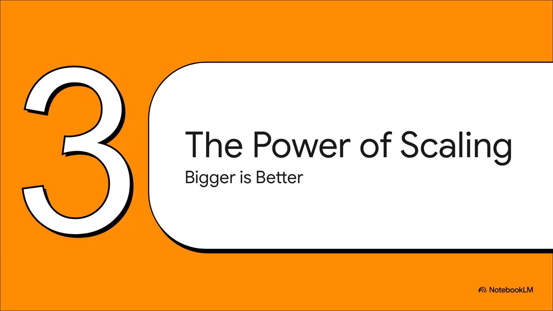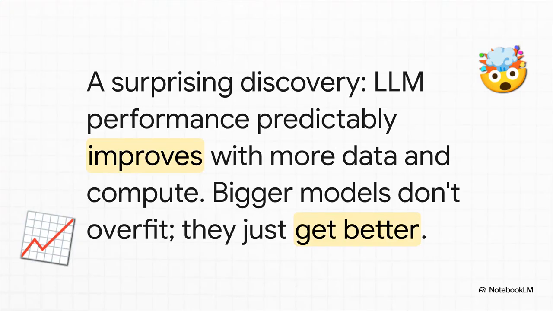Now, this brings us to one of the most important, honestly, game-changing discoveries in modern AI. How the industry figured out how to improve these models with almost mathematical certainty. And the secret? Well, it turns out it was just scale. You see, researchers found something really surprising. Unlike a lot of other machine learning, with LLMs, the performance just keeps getting better and better the more data and computing power you throw at them.